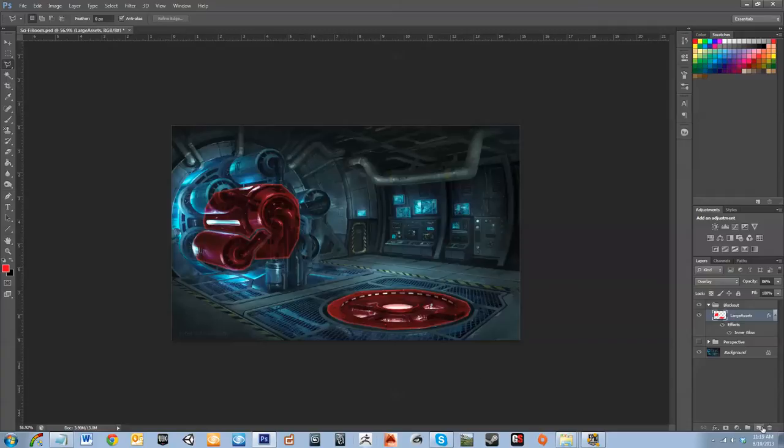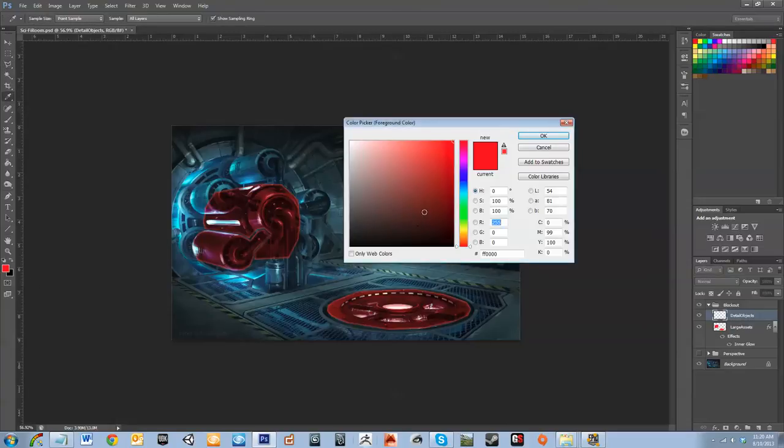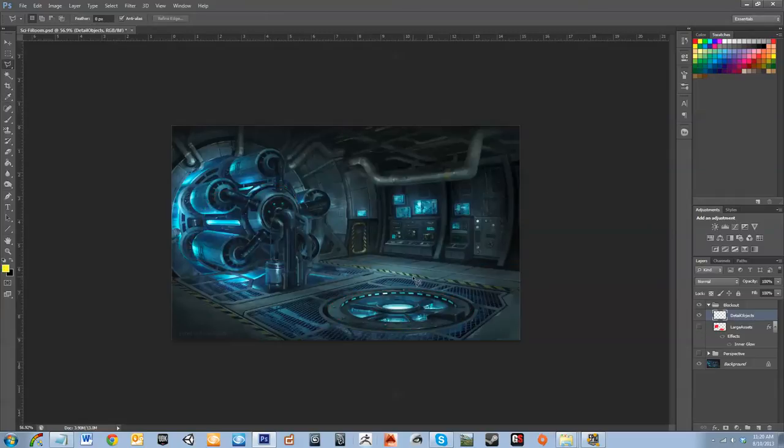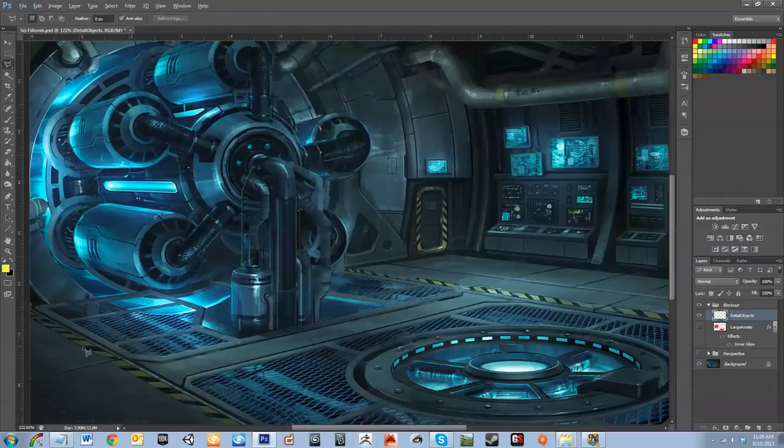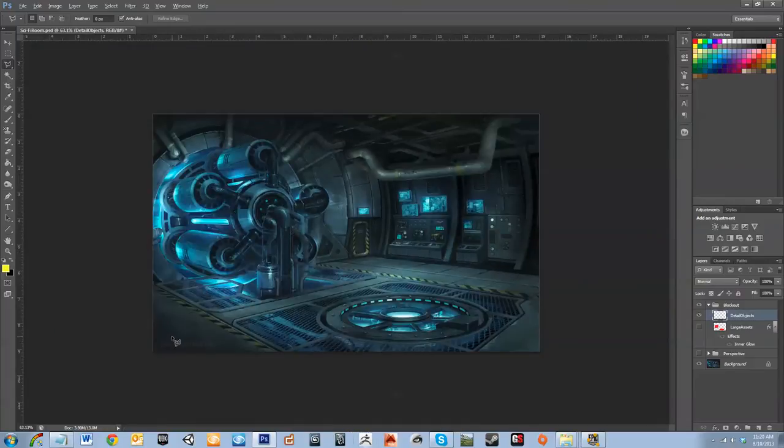So, what I'm going to do now is create a new layer. I'm going to call this Detail Objects. And let's go ahead and change this color to something, maybe yellow. I think yellow looks pretty good. Let's go ahead and hide our large assets layer. First thing I'm going to do is circle this because this is a... hold on. Let's do it from here so I can see the entire bit.